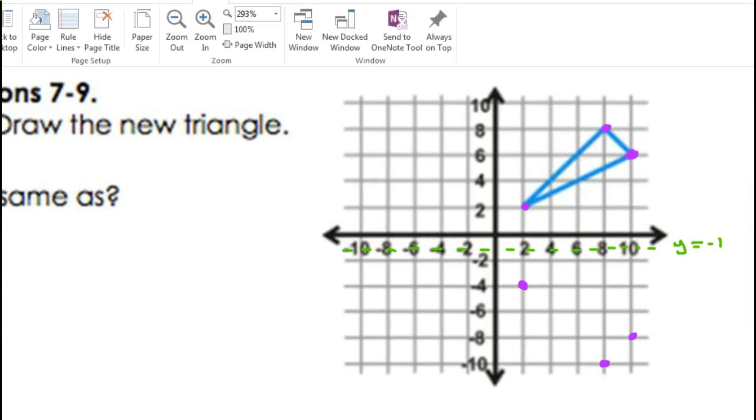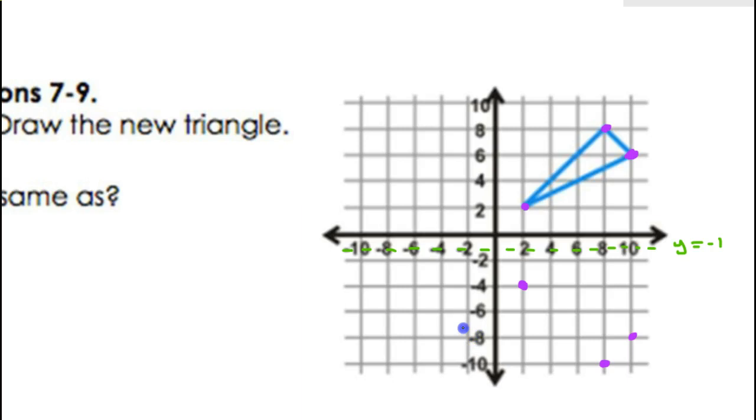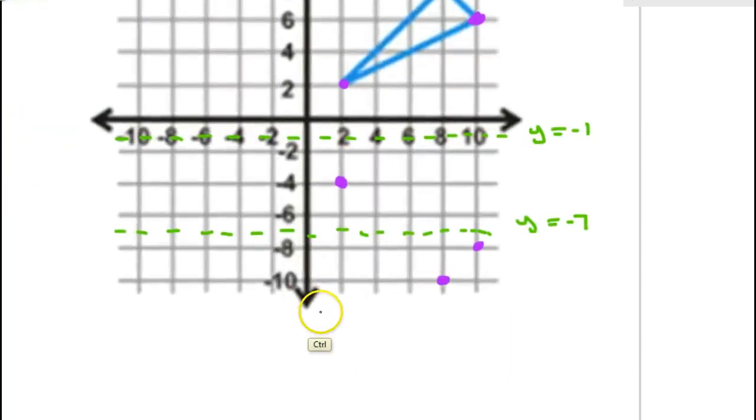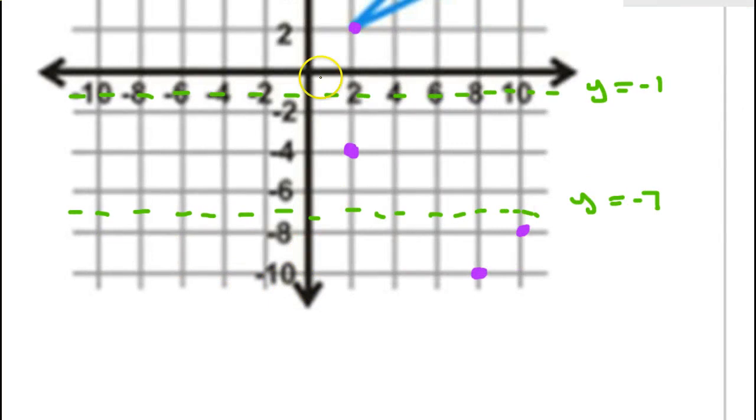So let's go ahead and draw the line y equals -7. That's going to be another horizontal line, and again it's going to be between the lines. It's a little bit hard to do floating in the middle like this, but this is the line y equals -7 because they're counting by 2's. This is where it goes, in between -6 and -8. Okay, so we're going to have to be very, very careful when we do this. I think I'm going to zoom in even more.